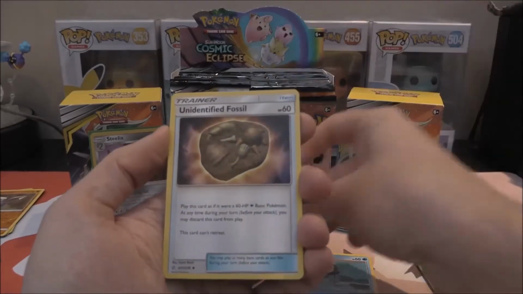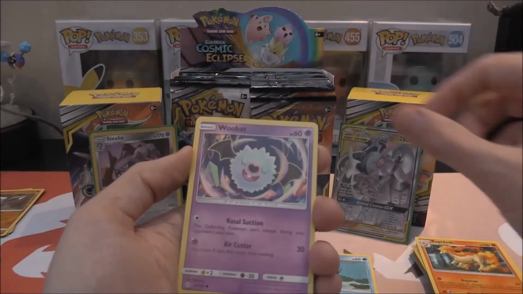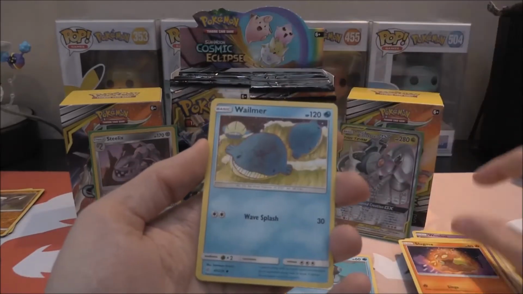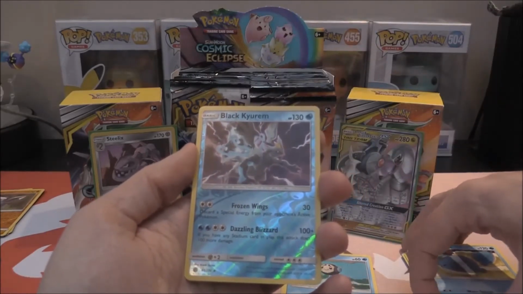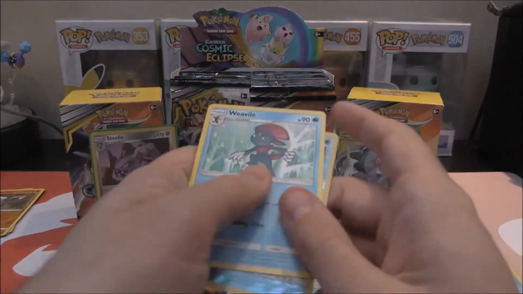I like that one. We've got an unidentified fossil yet again. Rapidash, Woobat, Helioptile, Cosmog, Slugma, Wailmer. Ooh, nice. We've got a black Kyurem as the reverse rare, and a Weavile as our rare. Very, very cool.